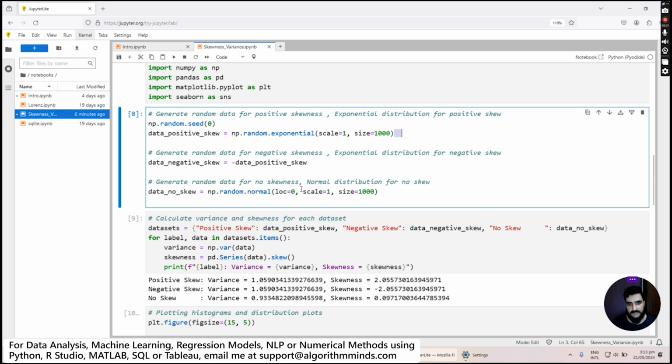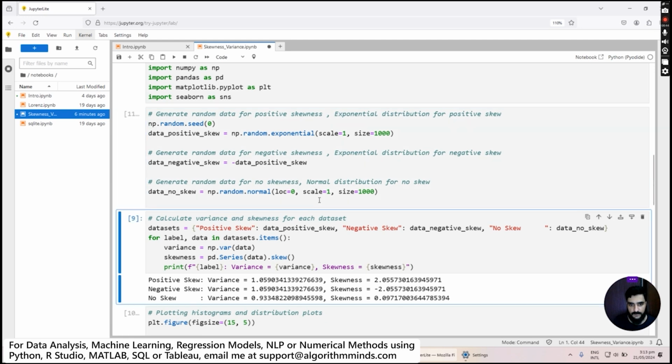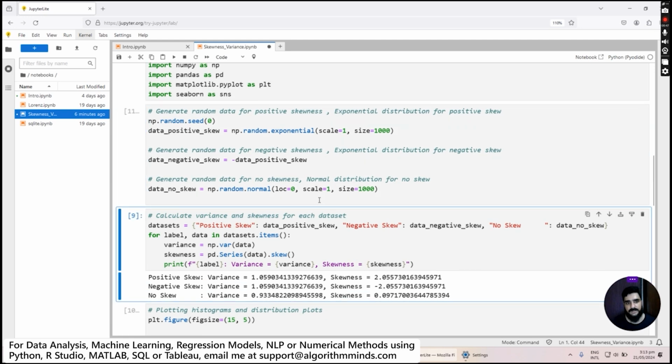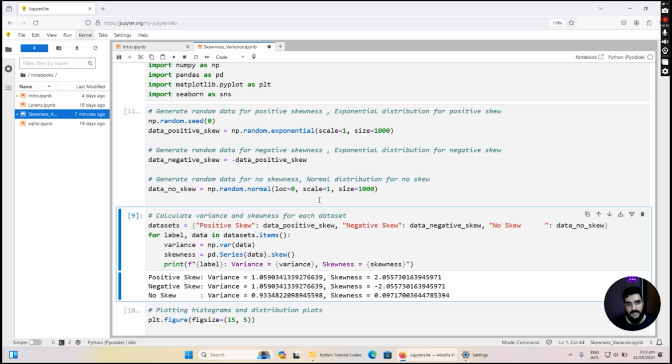Now coming back to loc and scale, loc equal to 0 signifies that the normal distribution will have a mean of 0, and scale equal to 1 determines that the normally distributed data points that we are getting out of this function will have a standard deviation of 1. So that's what it means by we are using 3 input arguments. Let me run this block of code for you. Now we have happily generated our data for positively skewed distribution, negatively skewed distribution by negating the positively skewed distribution, and finally we also created a data set with random distribution that has no skewness at all.